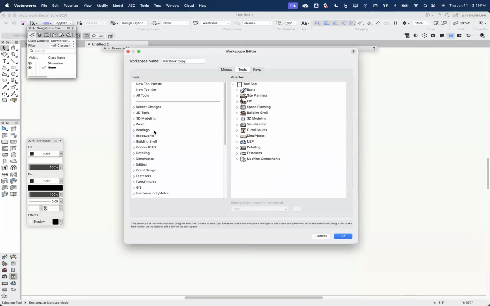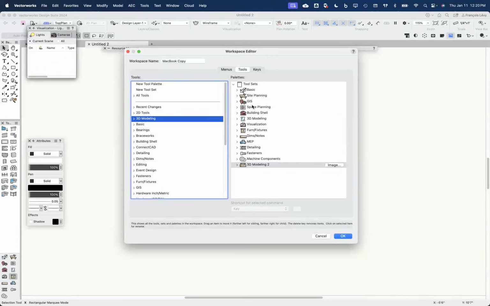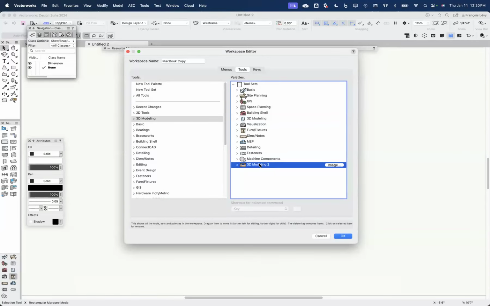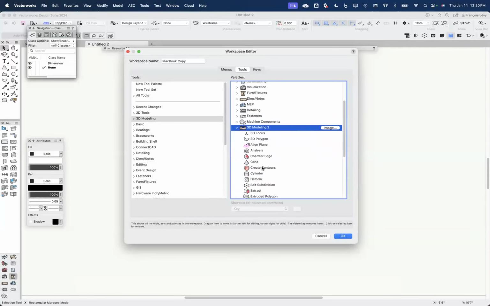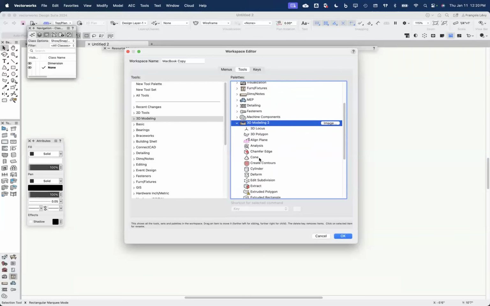So you could just take all of your, say, 3D modeling tools and just grab this tool set and just drag it over. So now I've got two 3D modeling. I've got 3D modeling 2 because it's not going to let me have two of the same name, and it's already pre-populated with all of these different tools.